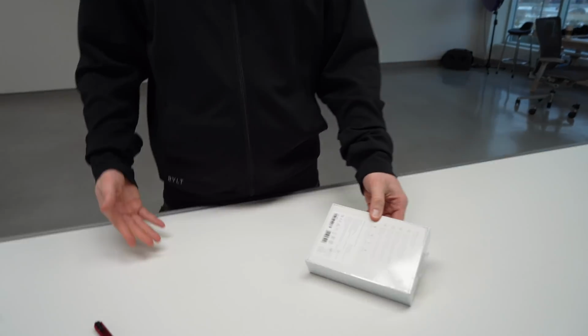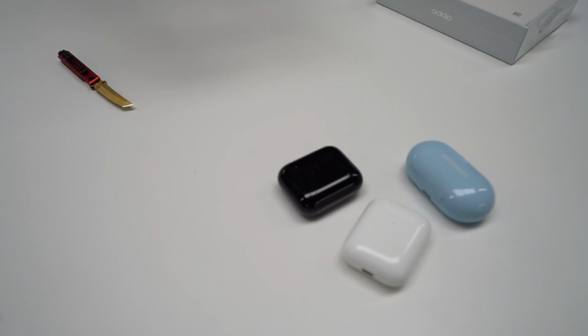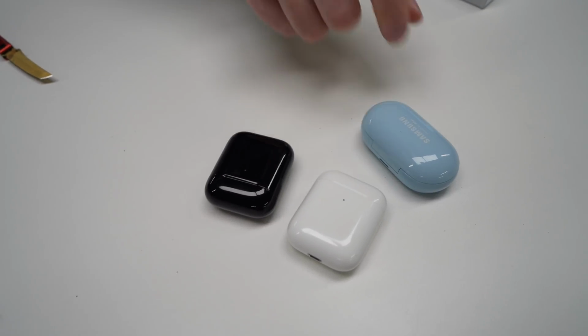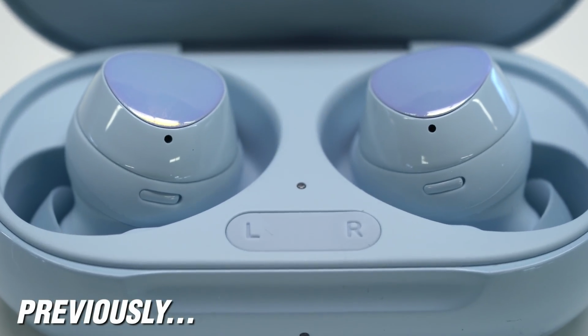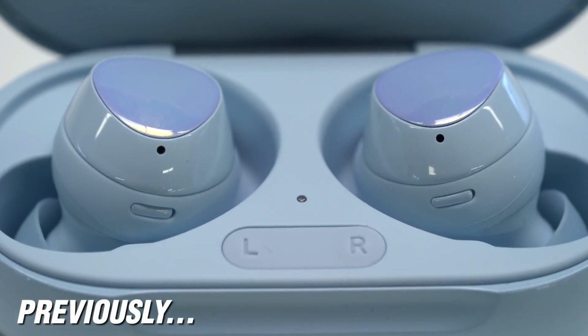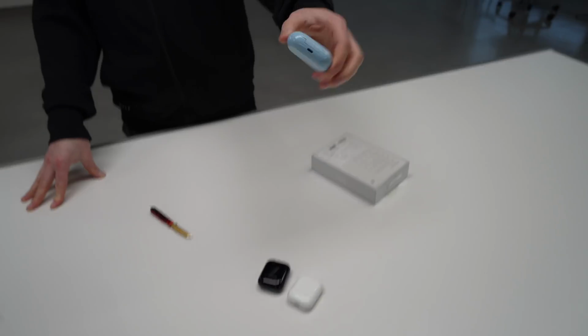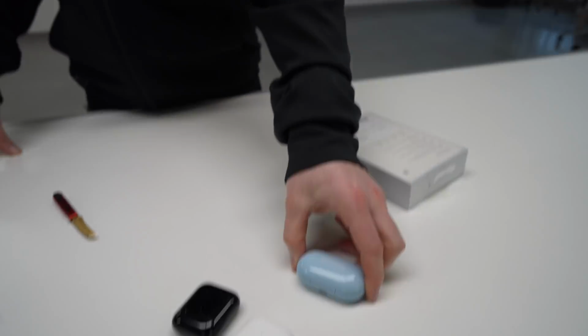Now, I have a couple of other earbuds on the table, obviously. We have the classic AirPods. Those are both AirPods too. These ones are just painted black. This is from a previous episode where we checked out the new Galaxy Buds. They fit in between from a price perspective, obviously around 130 bucks, something like that.